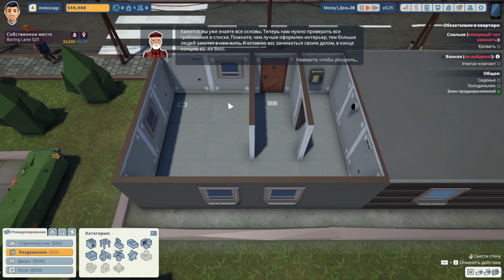It's time to meet all the requirements on the list. Remember, the better the interior design, the wealthier tenants will want to live in your units. I'll leave you to do your thing. You're the boss after all.